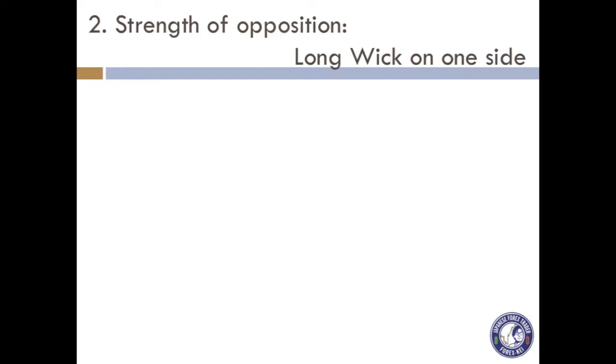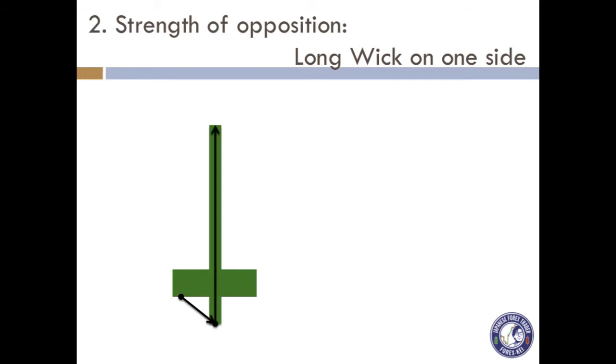Secondly, by looking at the candlesticks, you can tell if there is opposition and how big the strength is. For example, let's say you see a candlestick like this. This shows that the price once moved down from the start point, but it went up. Then it pushed back down all the way here and closed within a certain time frame. What this shows is that when you see a long wick like this, it says that there is a thick wall, or what we call resistance here, meaning there is some kind of selling force. So by looking at the length of the wick, you can see how much resistance there is.